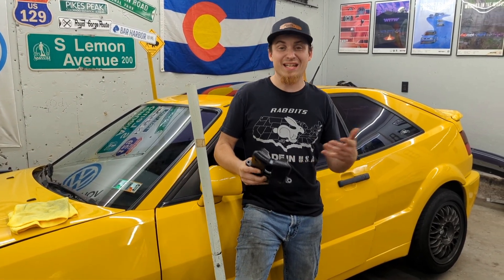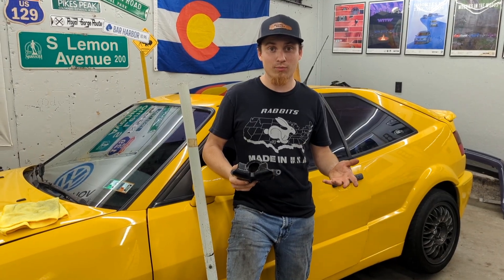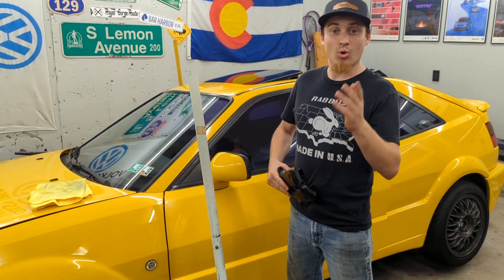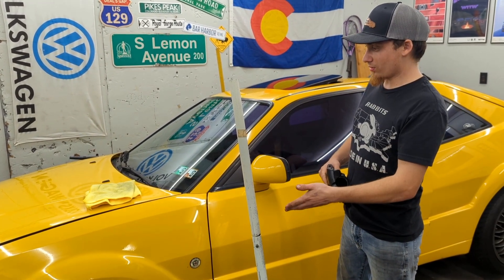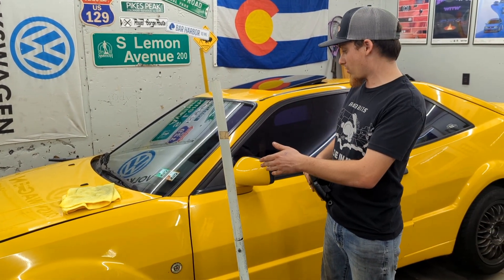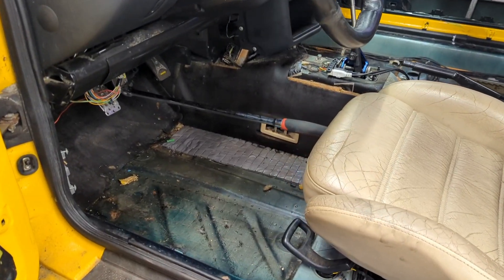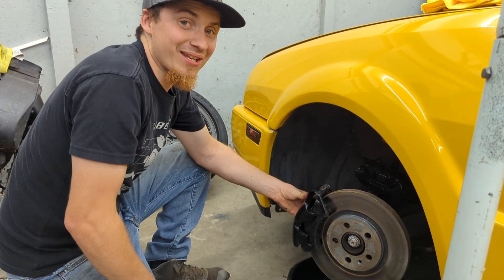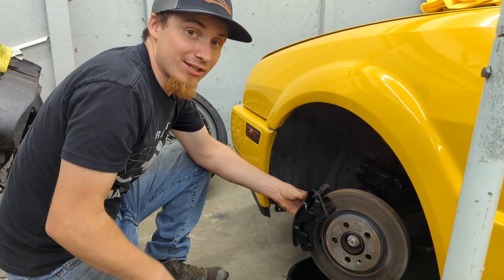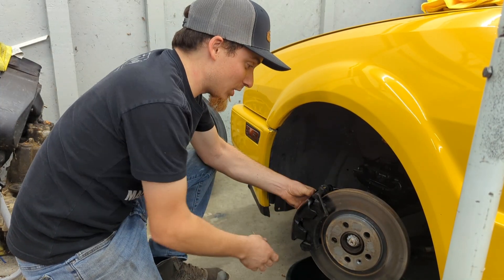There are rebuild kits for like $7 from Napa. I rebuilt this thing — never done that before — and we're going to stick it back on and hopefully we're all good now. One trick to stop brake fluid from dripping all the time: just hold the brake pedal in and it doesn't drip at all. Pretty cool trick. Unfortunately it is dark outside now and the headlights on this car don't work, so I'm going to try driving to work tomorrow — that will be the official first test.